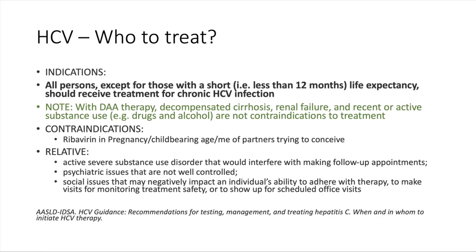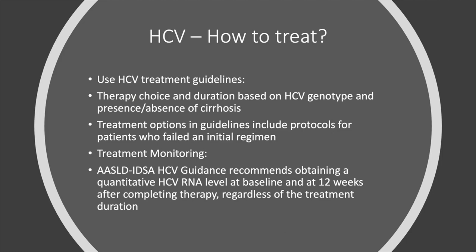Ribavirin therapy is largely a part of interferon-based treatment, which we hardly ever use anymore. There are some relative contraindications to treating people for Hep C, and they are mostly if things like substance abuse or psychiatric disorders will significantly impair their ability to even come to follow-up appointments or be monitored on treatment. So if that's a reason to avoid treatment, that's reasonable. If it's just that someone's using drugs but is eager to come to their appointment, that's not a reasonable reason to defer treatment. So how do we treat Hep C?